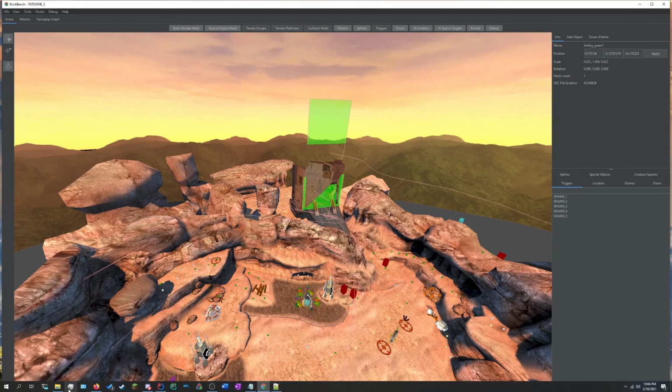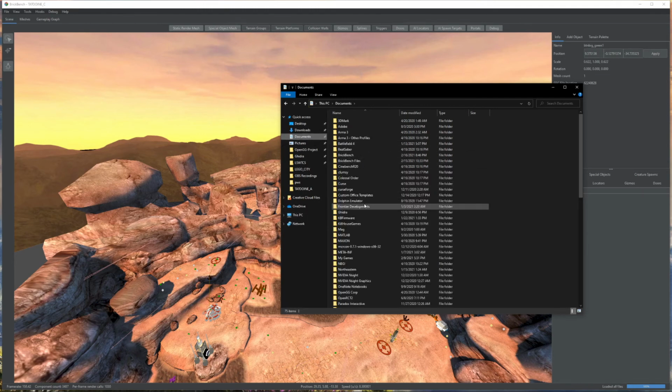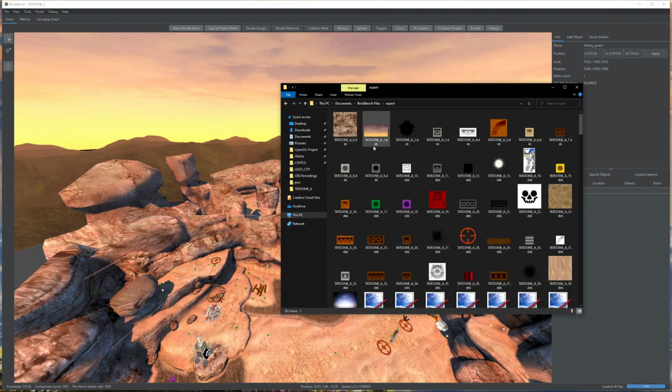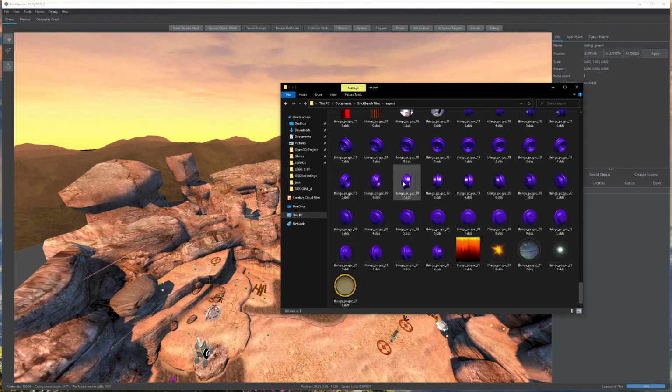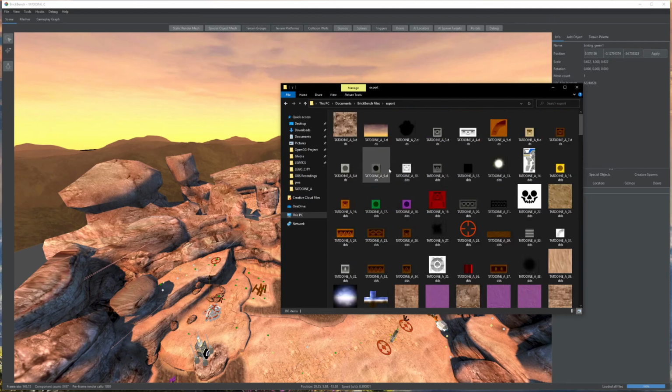Last quick thing is you can now go. All the files have moved for your own personal instance, so config stuff, etc. That is now in Documents, BrickBench Files. So you can see config here, so there's the config stuff. Importantly, there's an export folder. Currently, you have the ability to export stuff from any maps you've opened.